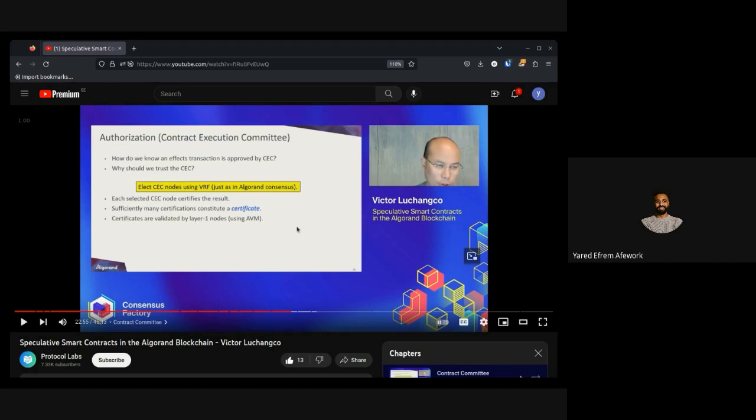It might be the case that what they're talking about here is snarkifying the compact certificate, maybe using Groth16, and then we're going to use pairing checks in the AVM, which is going to come, and then we can validate. Maybe that's what they're talking about. I'm not sure. They could also just be talking about nodes generating certificates, maybe on the Golang level, because the Algorand software is written in Golang.